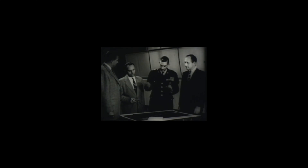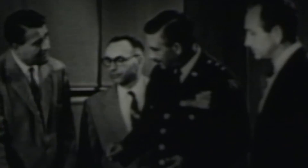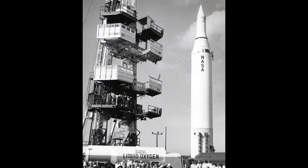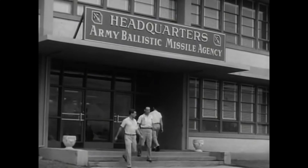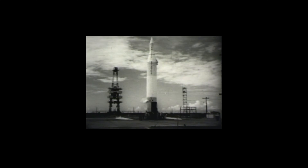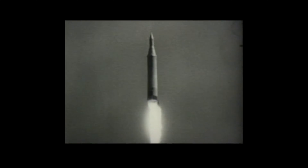When the Army is directed to fire probes toward the Moon, the mighty Jupiter is ready to fill the need for a more powerful rocket vehicle. It becomes the first stage of the new carrier rocket called the Juno-2. The Juno-2 rocket was a satellite launcher developed in 1958 by the Army Ballistic Missile Agency at Redstone Arsenal in Huntsville, Alabama. A pioneer and explorer, the Juno-2 was critical during the early days of the space age in helping humankind learn more about the space around our Earth.